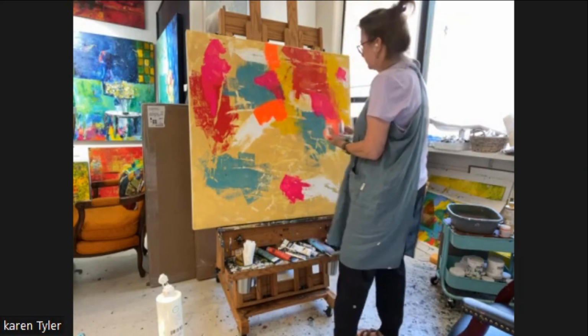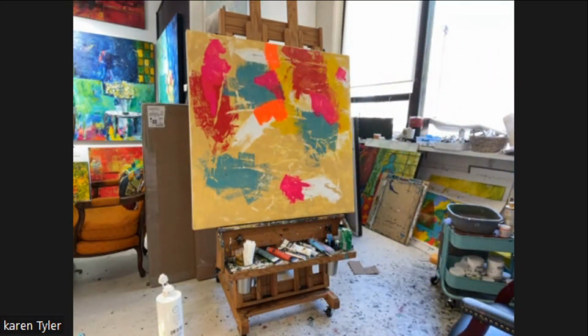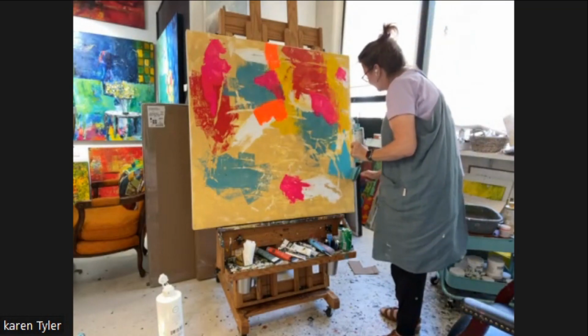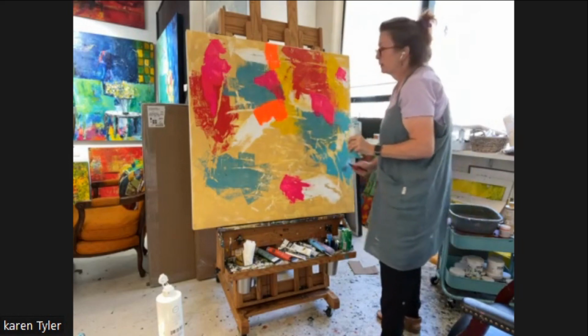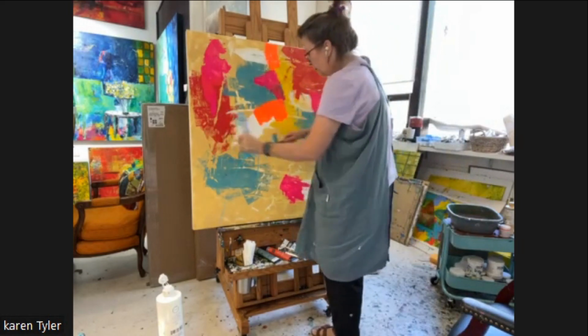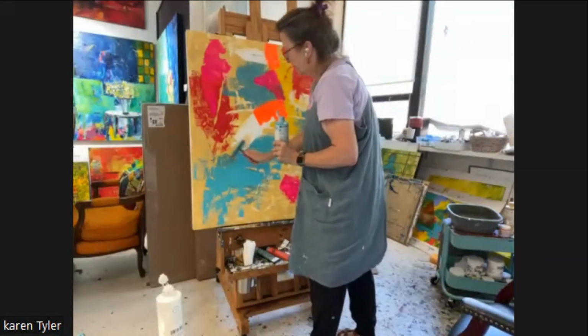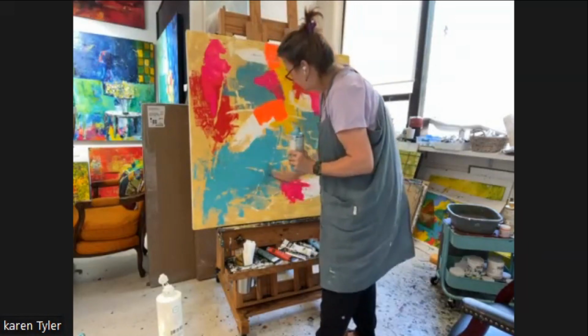I spend a lot of time on my underpainting. I might do the first pass and then go back and go into the other colors. I oftentimes use a stencil to make stencil marks in just random places. That oftentimes gives me a unique effect in the final composition. But like I said, I really try to get into those grooves so we don't have white showing.